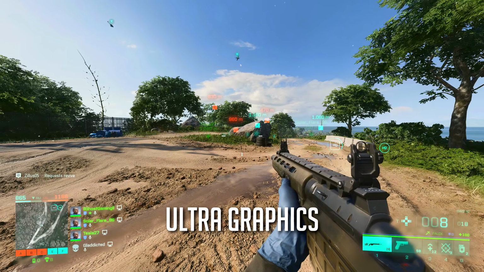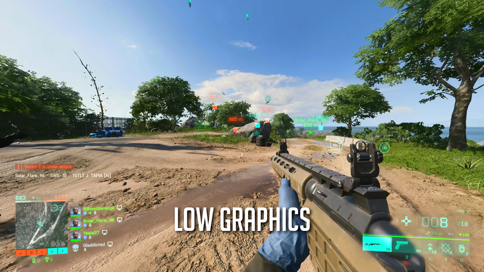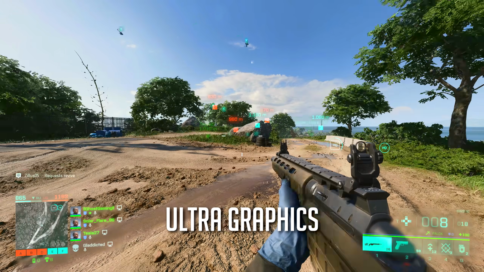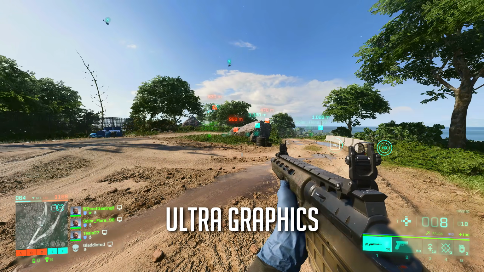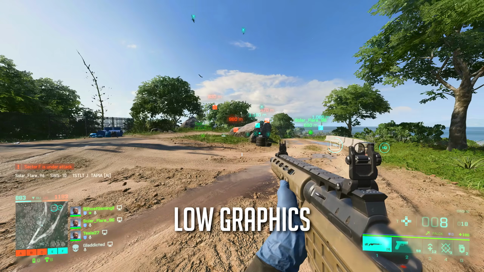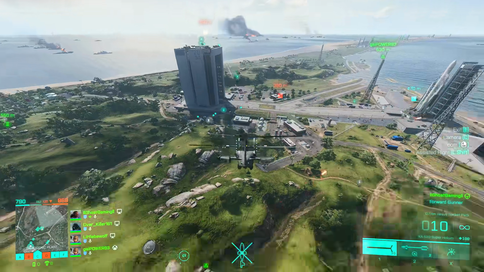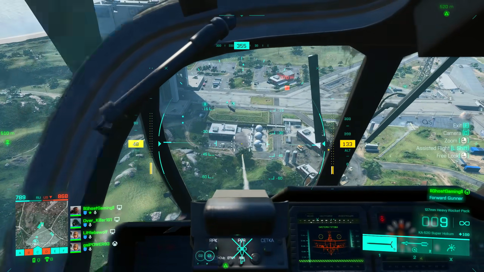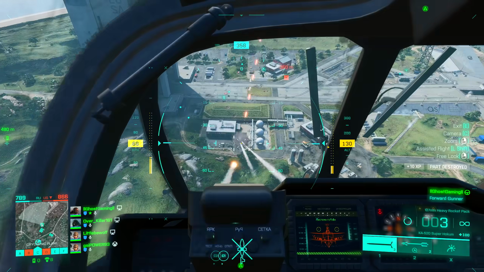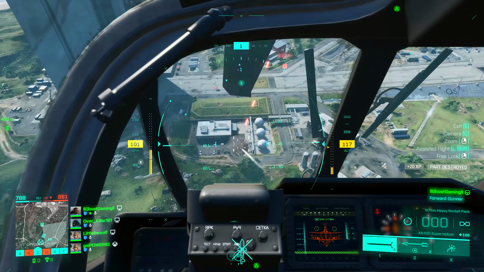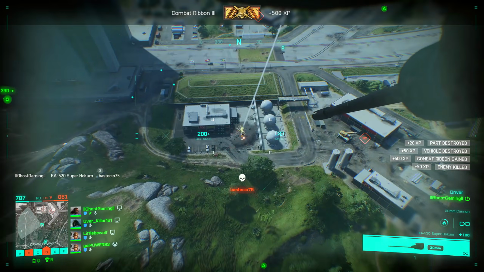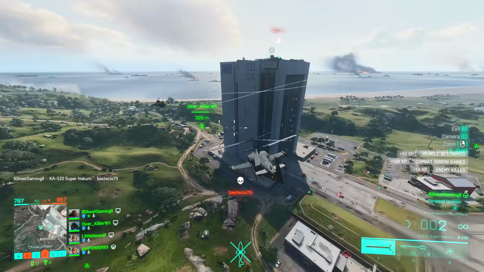I think we can all agree it really doesn't look bad on low, and this gives me about 30 frames. With everything on ultra and sitting here getting about 85 FPS, if I crank everything down to low, I'm getting about 115 FPS. So in my mind, it's definitely worth it. The game is definitely not as optimized as it will be hopefully for the main release, so I recommend just trying to get the most amount of frames out of your system that you can.